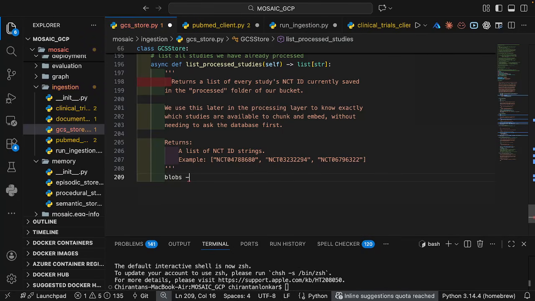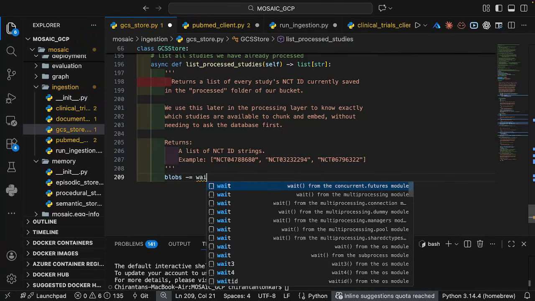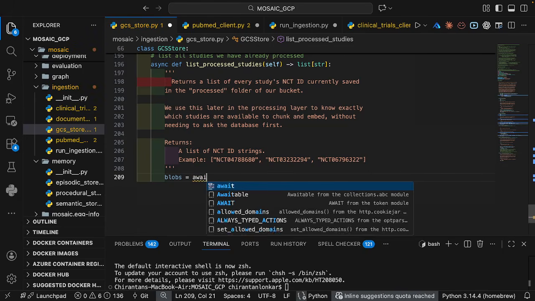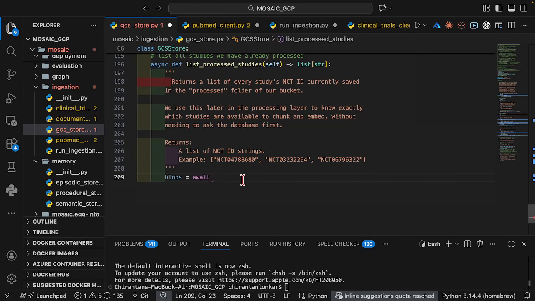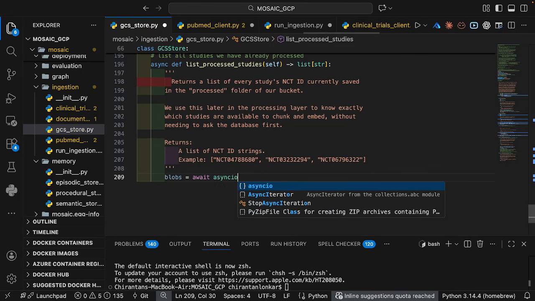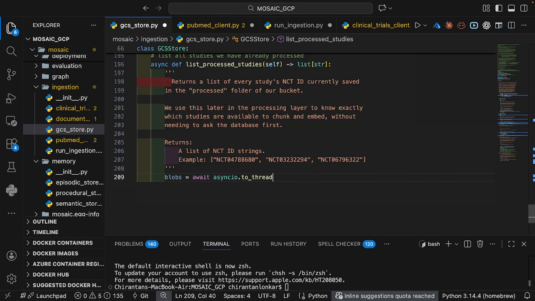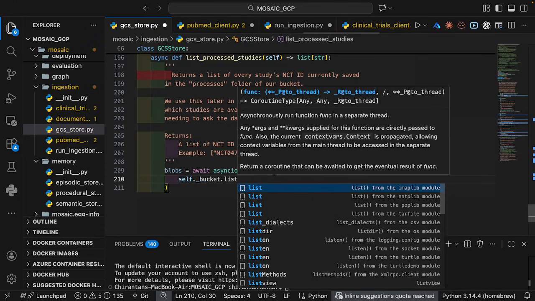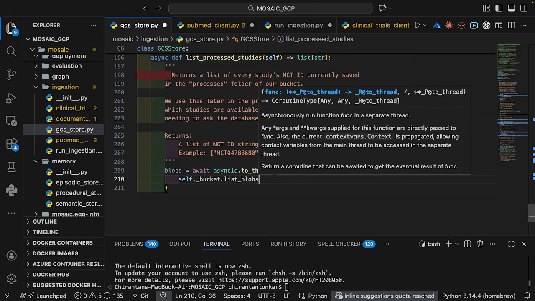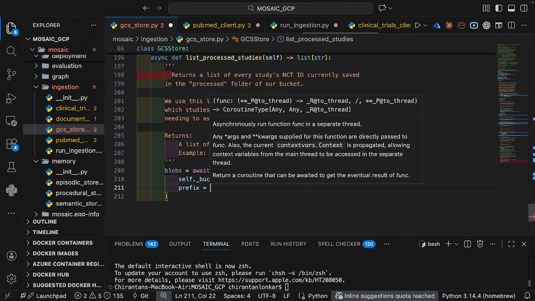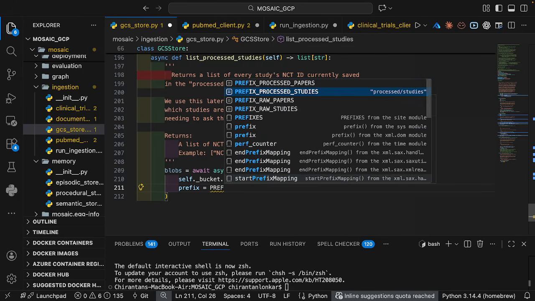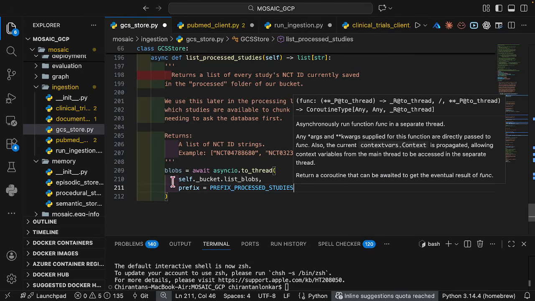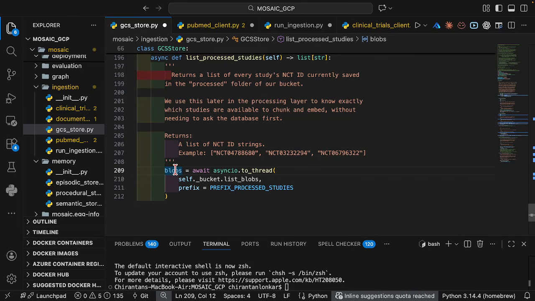So I'm going to create something called blobs. I'm going to say await asyncio.to_thread, then bucket.list_blobs, and I'm going to set the prefix as processed studies. Now you might ask what is a blob. Blob is Google Cloud Storage's own terminology for a single saved file, like Azure Blob Storage.